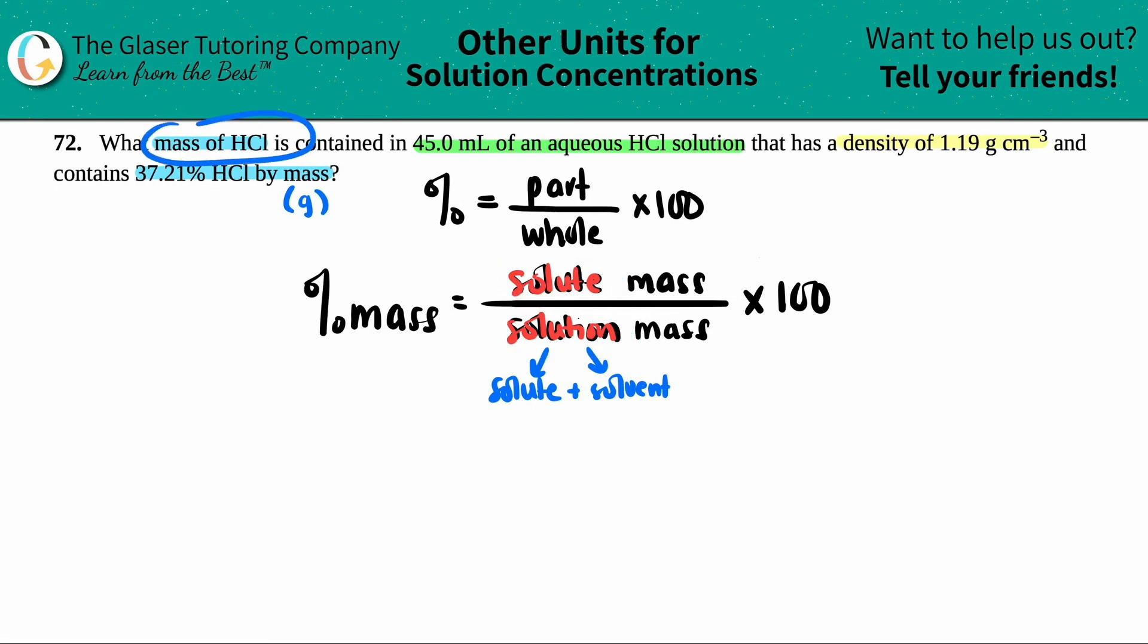Now we're looking for the mass of HCl. That's going to be the solute. And they're telling us that it's contained in 45 mL of a solution. So this 45 is the volume of the solution, right? Milliliters is a volume. And they gave us a density of the solution, but they told us that it was the 37.21%. But now what's the problem here? They gave us 45 mL, but both of the numbers, especially for my solution, has to be in a mass. It has to be in grams. So the first thing I have to do is I have to convert this volume into a mass. I got to get this somehow into grams. How do I go from a volume to a gram value? Oh, that's why they gave us the density.